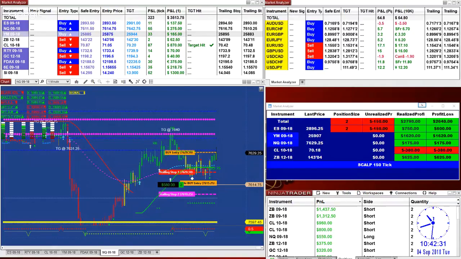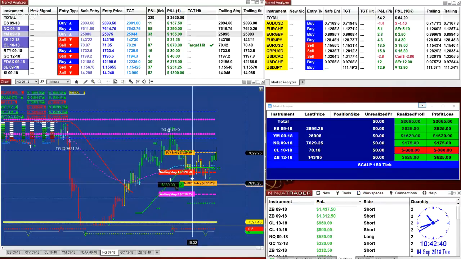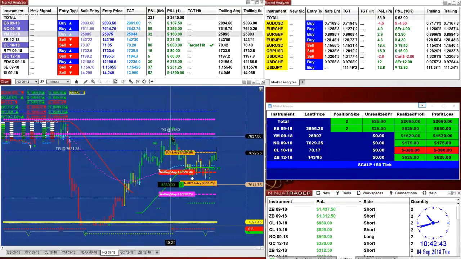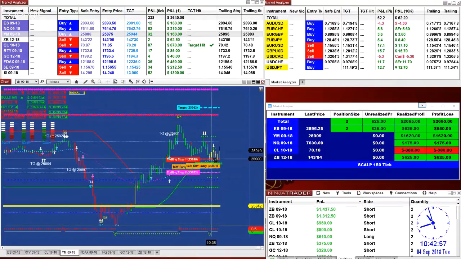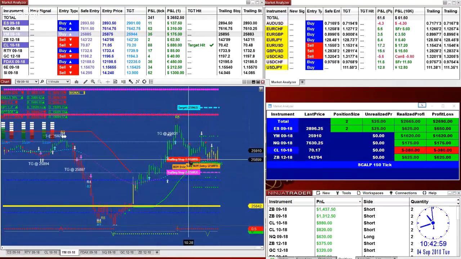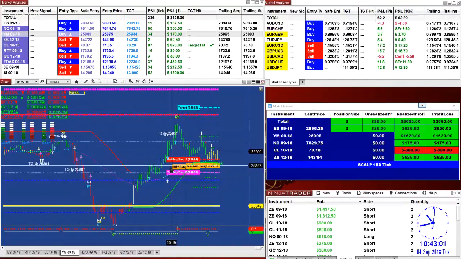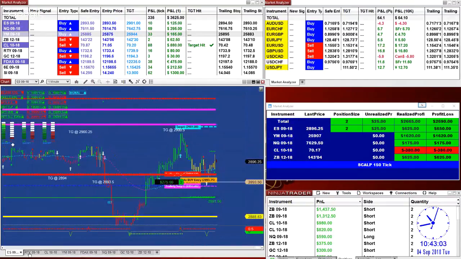This is what we call the re-entry on the Nasdaq, or it could be on the ES. I don't know which one we recall, but all of them were on the re-entry price. The market came back, took off, and came back to the same area where we need to re-enter the market. The same thing on the ES. Look, the same thing on the YM. All the same. Those areas here are your bread and butter, whether you are an auto trader or a manual trader.